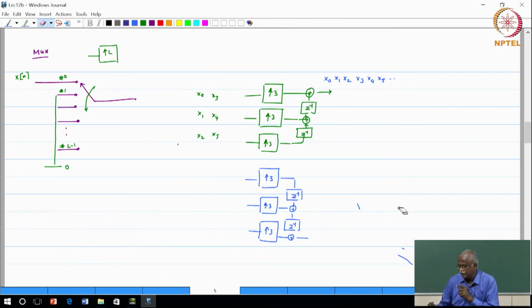But there are structures which we will see where instead of the arrows going up, we actually will do the arrows coming down, and when we come to it, if you do blocking in this manner, the correct structure is this one, this is not the right structure. But if you do blocking in a slightly different way, this turns out to be a good one. Maybe just think about that. So, I think the relationship between the downsampler and the corresponding demultiplexing, the upsampler and the multiplexing, I hope is clear, and definitely we will utilize this in some of the structures that we will build up.